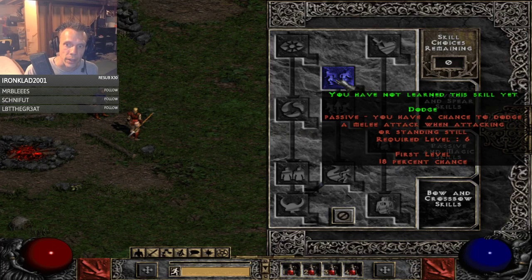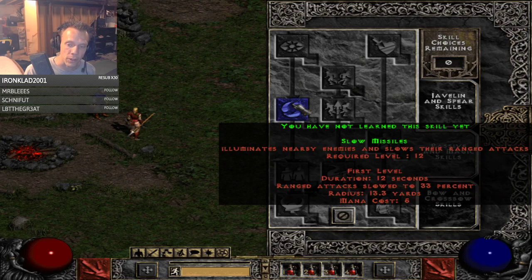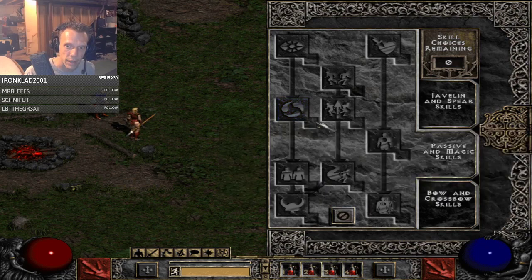You have not learned this skill yet. Dodge. Passive. You have a chance to dodge a melee attack when attacking or standing still. Required level 6. First level, 18% chance. You have not learned this skill yet. Slow Missiles. Illuminates nearby enemies and slows their ranged attacks. Required level 12. First level, duration 12 seconds. Ranged attacks slowed to 33%. Radius 13.3 yards. Mana cost 5.